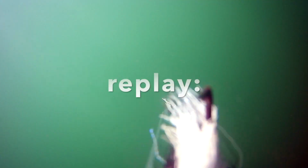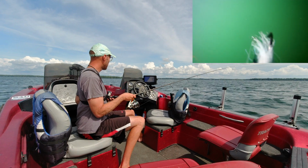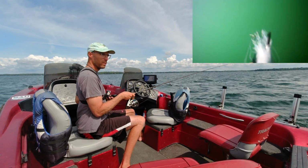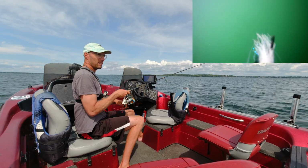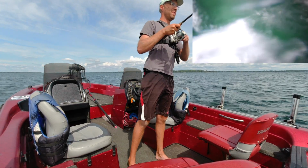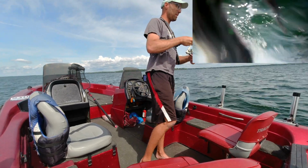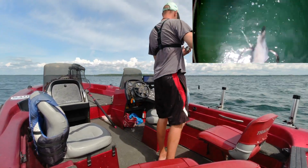I definitely hit weeds there, so I'm going to give it another minute and then I'm probably going to check it. But we're right on a good spot there, so I don't want to reel it in. Okay, let's check it. Let's make sure everything's doing what it's supposed to be doing. Seemed awfully high on the surface, so I might have to put it out further. Everything looks perfect.